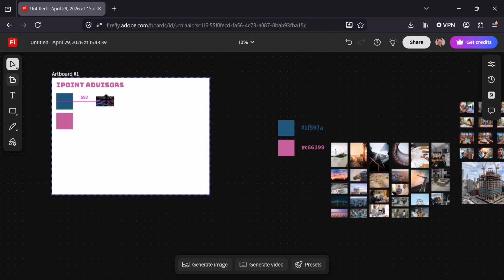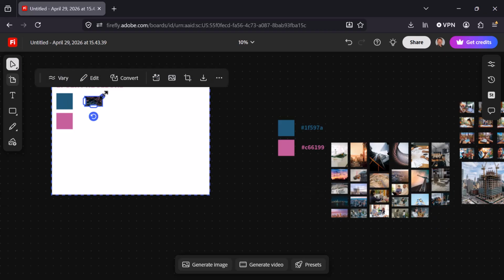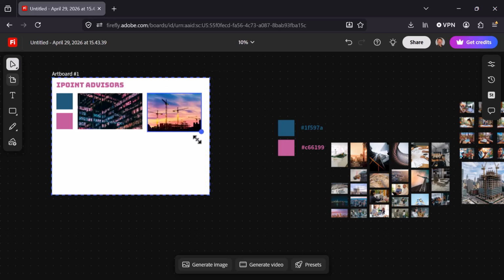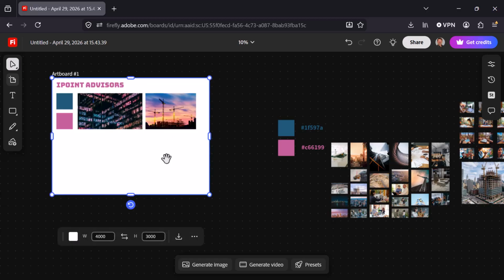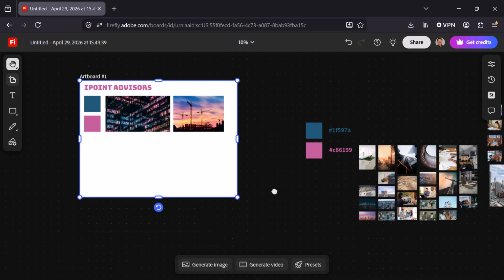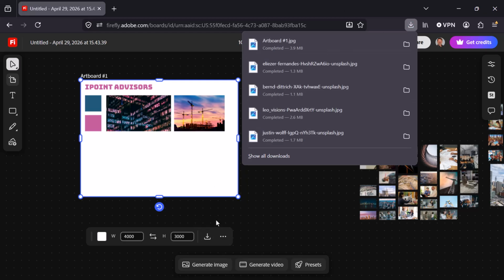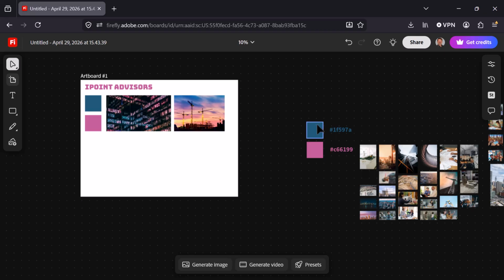What I could do is just grab and pull that into my canvas, enlarge that up, and start building out a bit of my own mood board here by pulling some of my reference images and dropping them in. So I can create this. I can have little text labels within here. This would be one way that I might explore mood boarding with some AI generation as part of it. And then this artboard could be downloaded or exported in that case, right? So I could go ahead and click to download that particular file. It comes out as an image, a JPEG image. I'd be able to use that as a way of exploring mood boarding.